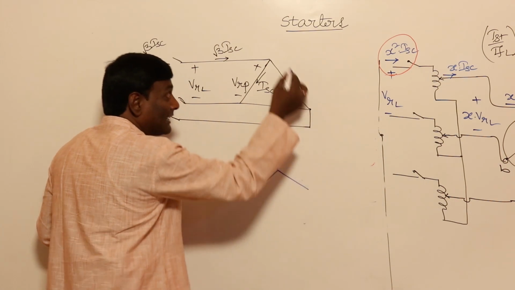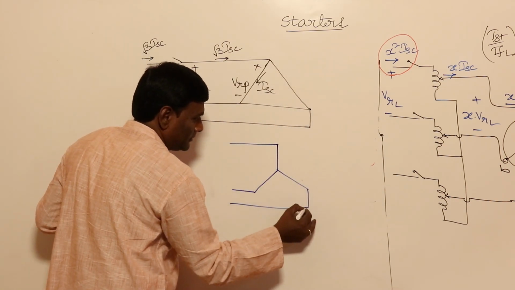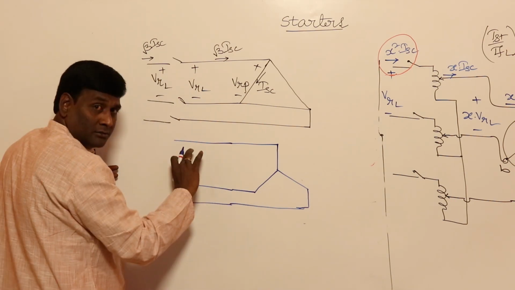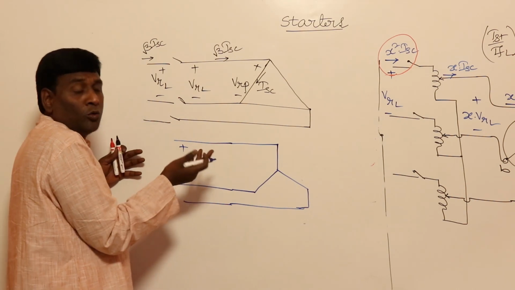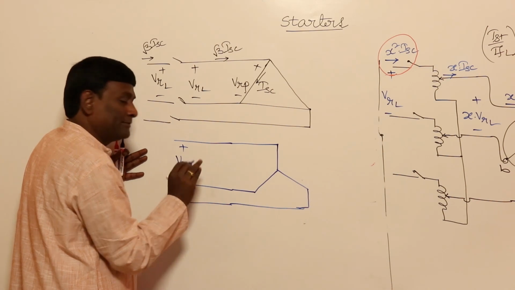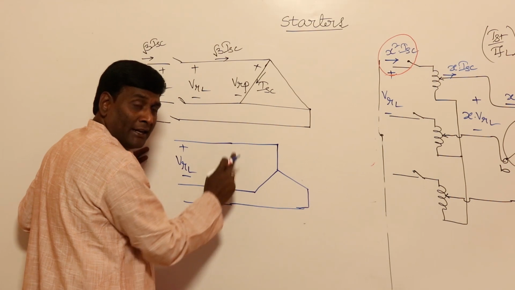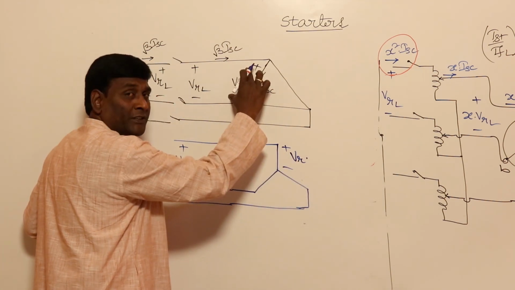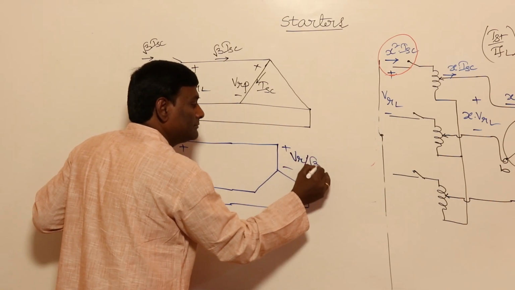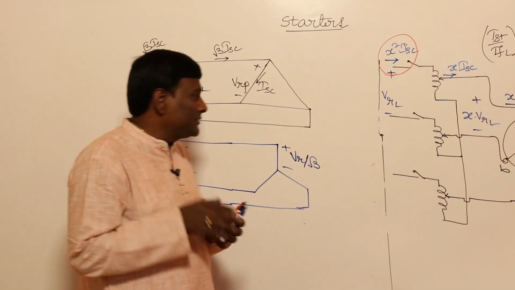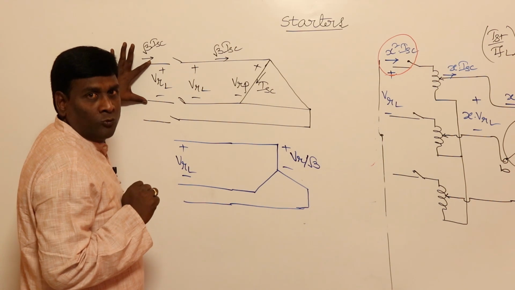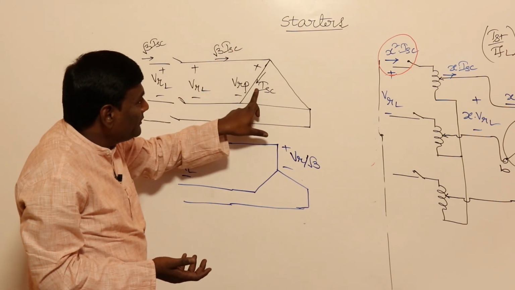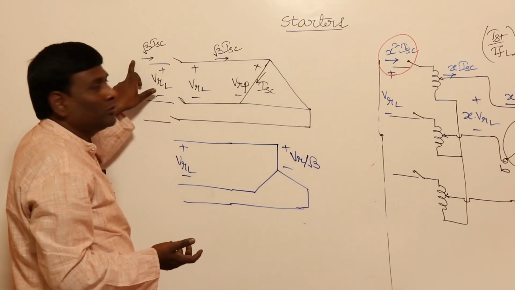The machine connections are connected in star. On the input side, you did not change anything, so if I connect it in star, the line voltages are the same. My source will not come to know the connection of the machine. If rated line voltage is supplied in star, how much will be the phase voltage? The rated line voltage divided by root 3. For example, the line voltage is 400 volts and the machine is designed to be connected in delta. If I directly supply 400 volts, ISC will flow in each phase. Line current is going to be root 3 times ISC.